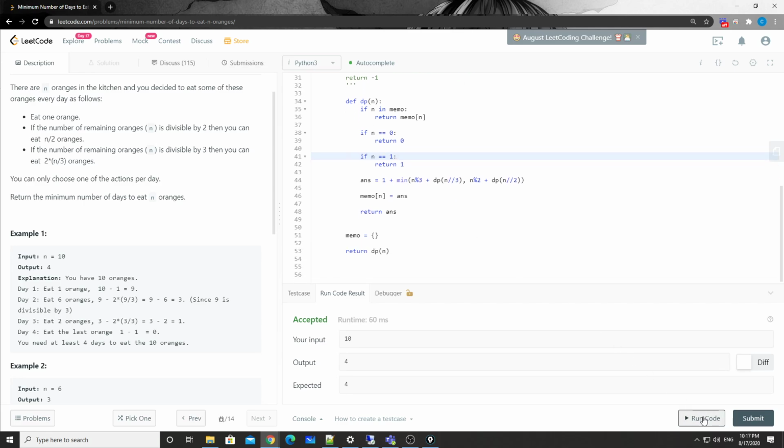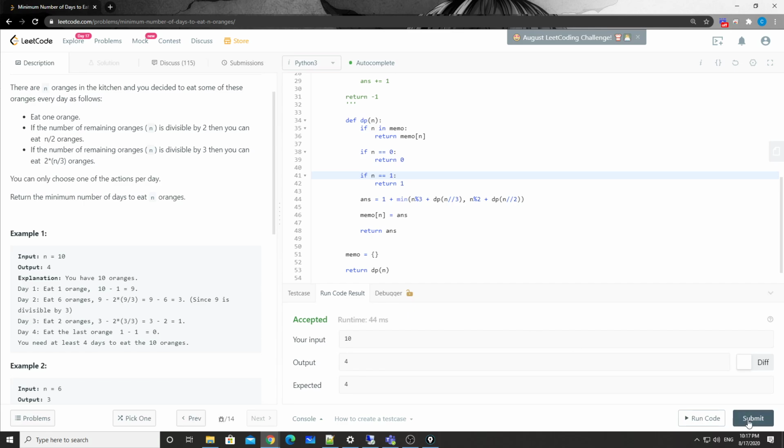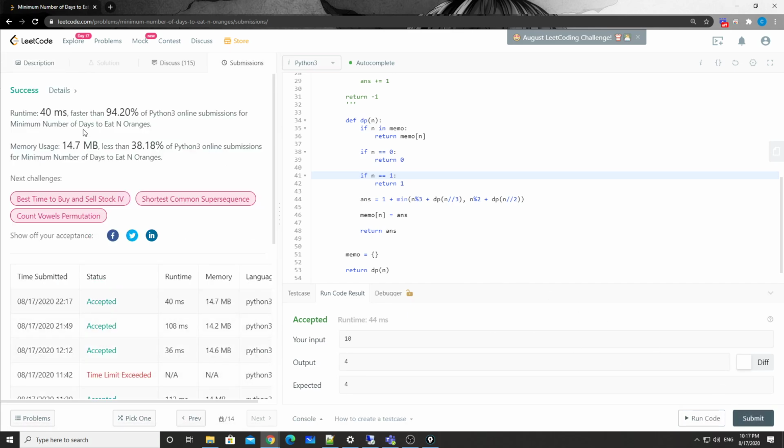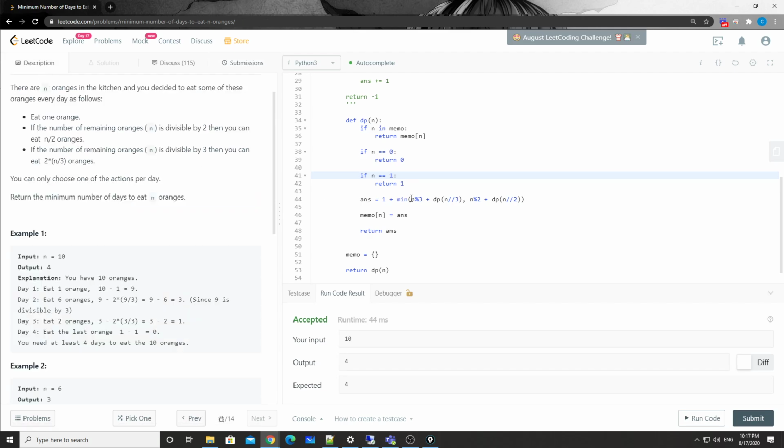Okay, let's try to run it. Okay, submit. Yeah, as you guys can see, the DP solution is faster. It's even faster than the BFS search, because for the BFS search we still have that slower node that we need to process every time.